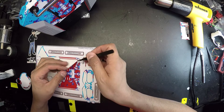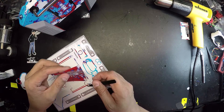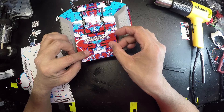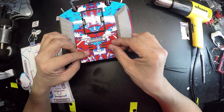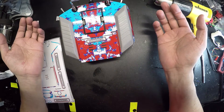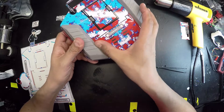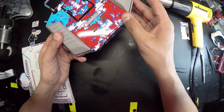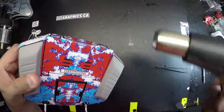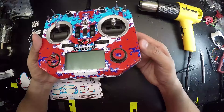Here I'm taking out my last piece. So this wrap is way better than the older Taranis. Just because it's a lot less items, less work. The average person is probably going to take anywhere from 45 minutes to maybe an hour. The big chunk of that is probably just going to be removing the unwanted excess material. Some people want to weed out the entire sheet first, which is not a bad idea. Or you just weed them out as you go. It's nice not to have them in the way when you're actually placing down the decal.